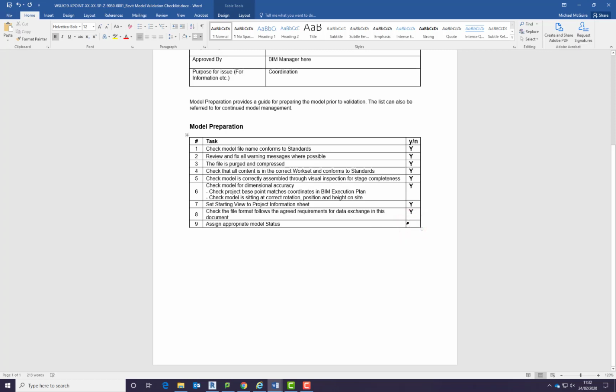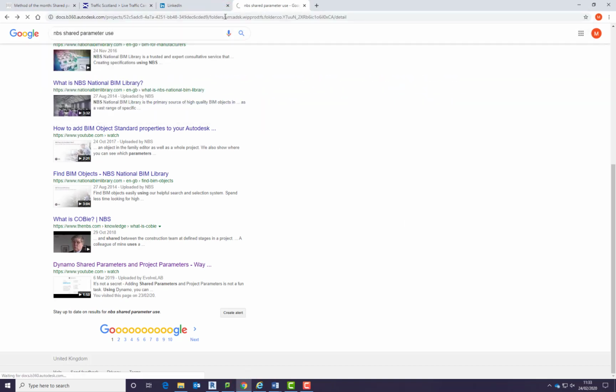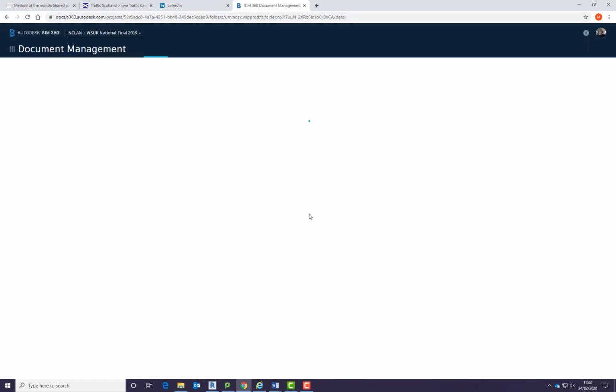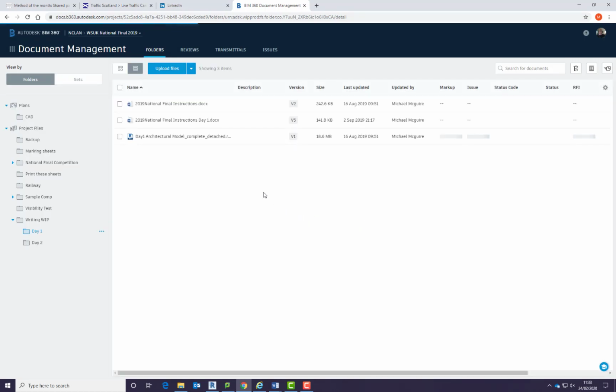So let's open BIM 360. And within BIM 360, we can see any models that have been collaborated here.